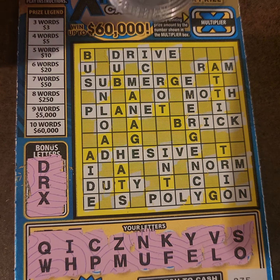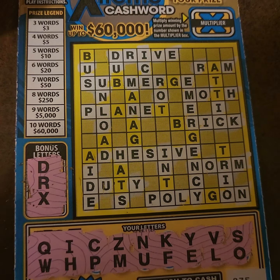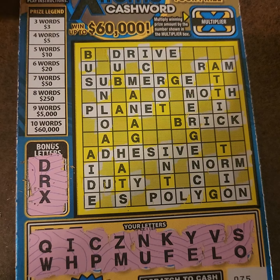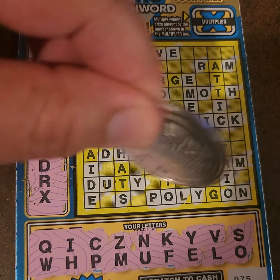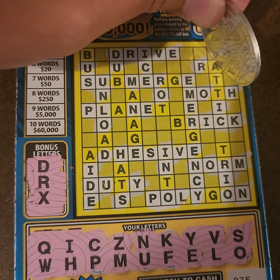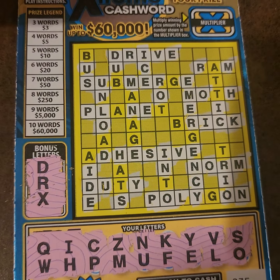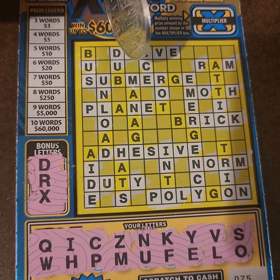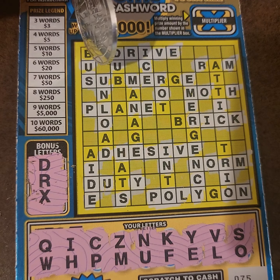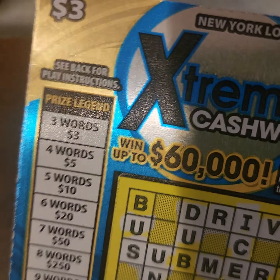All right, left to right. Looks like we have drive. D-R-I-V-E. That's one. Yep. Next one is no A's. No A, no T's, no B's. Norm. N-O-R-M, two. No T. Polygon, nope, no G's, up and down, no A's, no T's, no, no, no, no, ice, I see. All right, folks, we got three. We have a winner, no B for that one, right? Nope, only three. No AD, B's. All right, folks, hey, we got three words. There you go. Three words, $3.